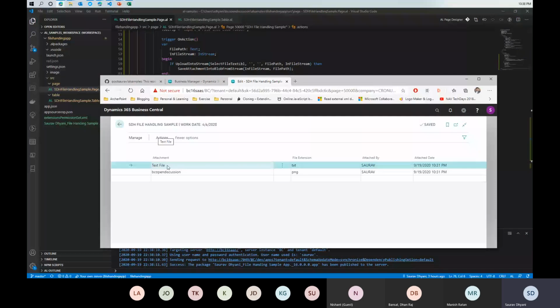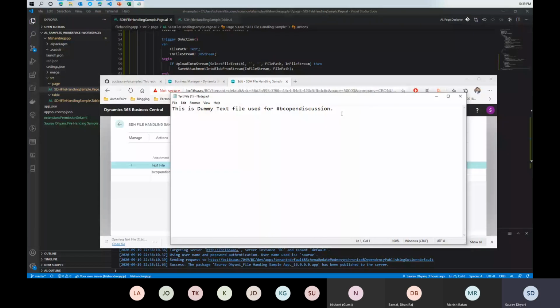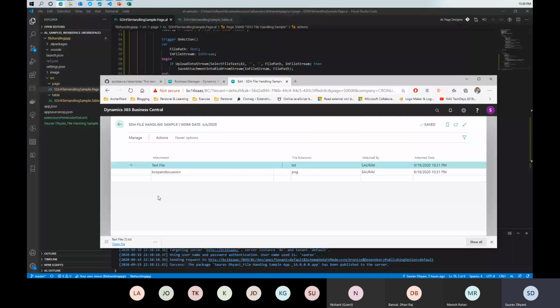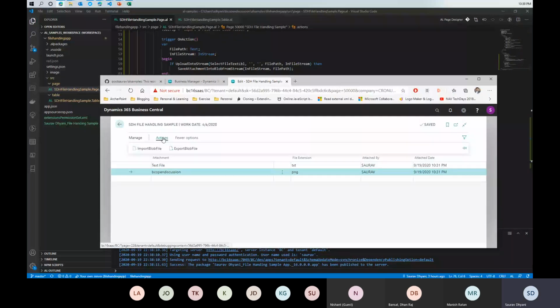A simple browser behavior: if you download a file twice, it appends 1 or 2 to the name so that it becomes unique. So when I download this file, it downloads that text file 1 because the text file already exists on the system. Let's open it. If I download this, say export blob storage, it comes with a name appended with 1 because that file already exists in that folder.